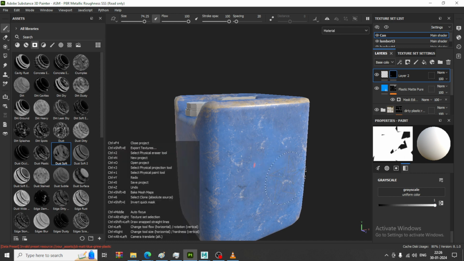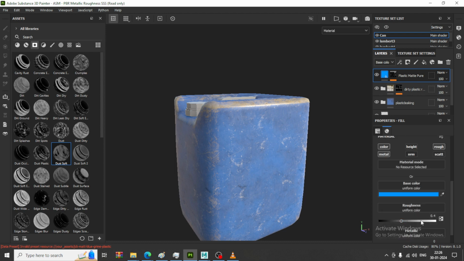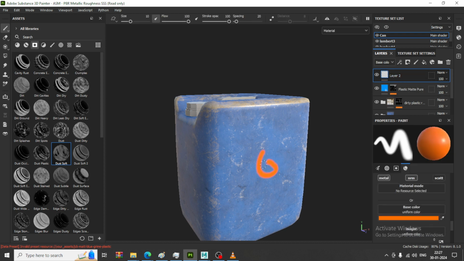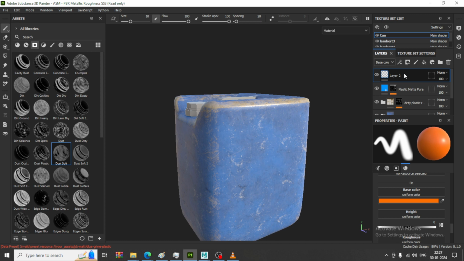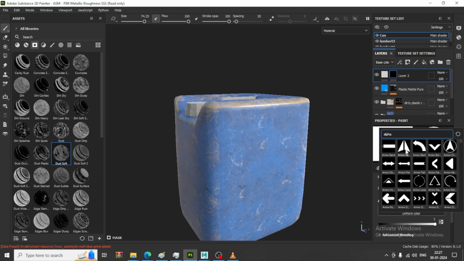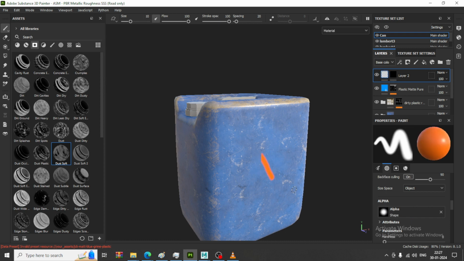Can just click over here, all right. So take a black mask, go into the mask, and let's take any alpha, whatever alpha you need, you can just take it.